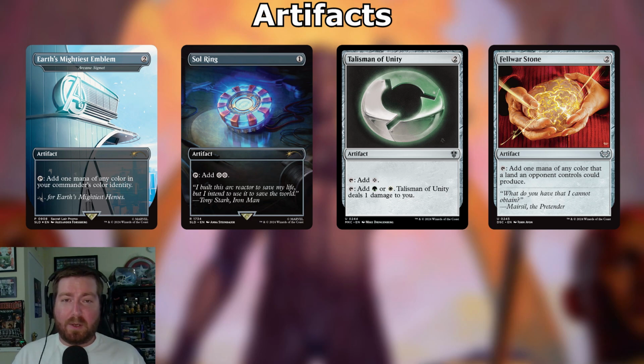Moving on to the artifact department, of course, we're going to kick it off with some mana rocks. As you see, new art for Marvel. We're just trying to keep it on theme, at least a little bit here, okay? So Earth's Mightiest Emblem is just Arcane Signet. You just tap it to add 1 mana of any color in your commander's color identity. Everybody knows what this card is. And if you wanted, if you spent over $199, you get this for free with Secret Lair.